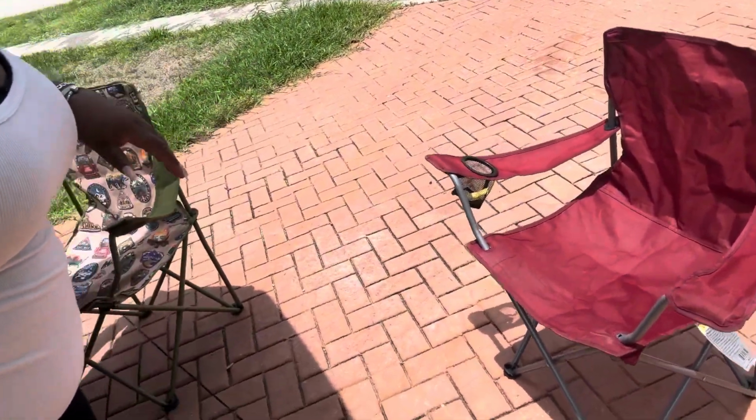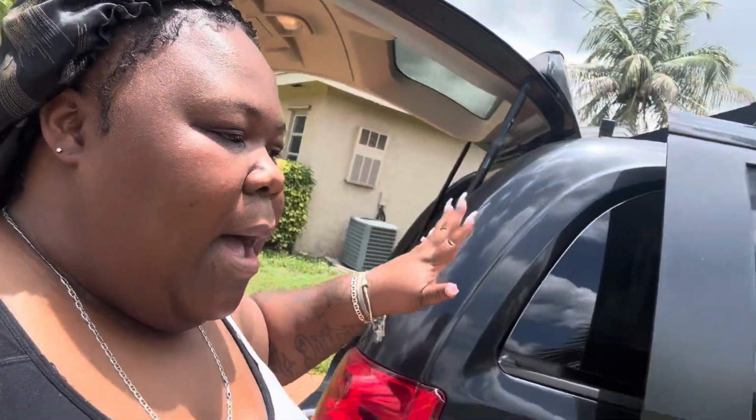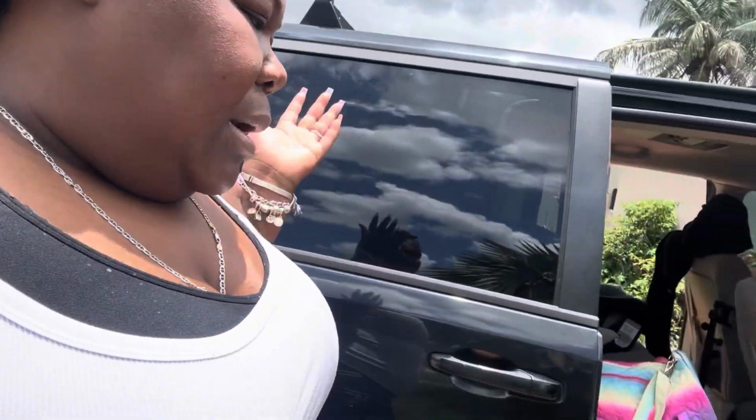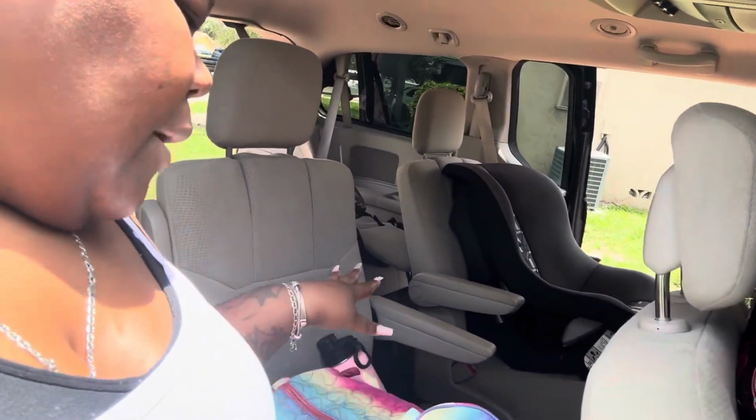We normally have the chairs back here, if y'all can see them. There's two of them back here in the trunk in case you end up somewhere where you're just going to sit outside, or you're at some people's house and y'all are just mingling, you can have a seat. But pretty much that is it. We are finished. We've cleaned all the paper and stuff out. We've cleaned out the back of the seat.